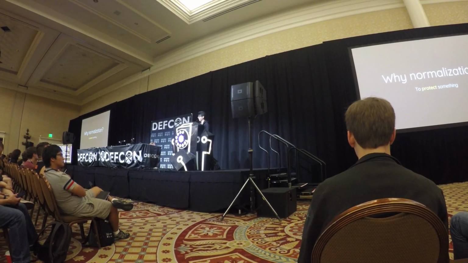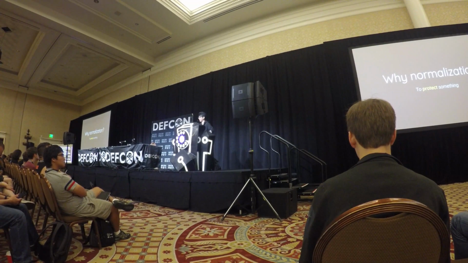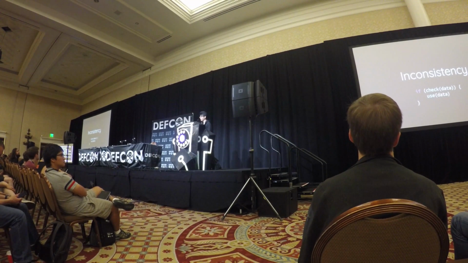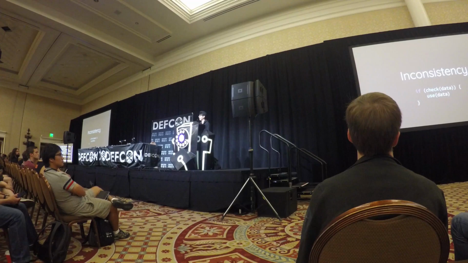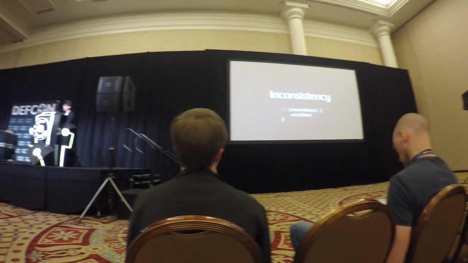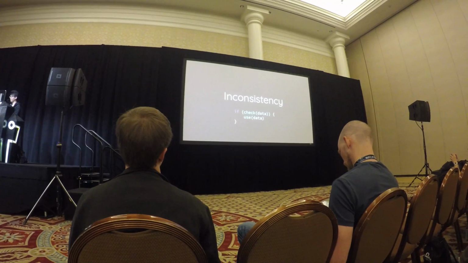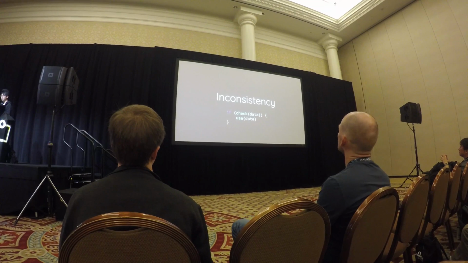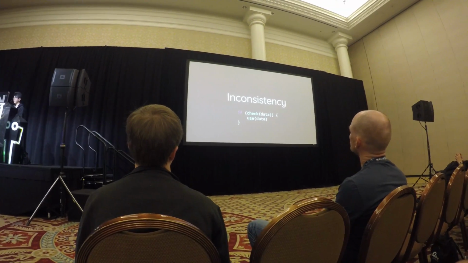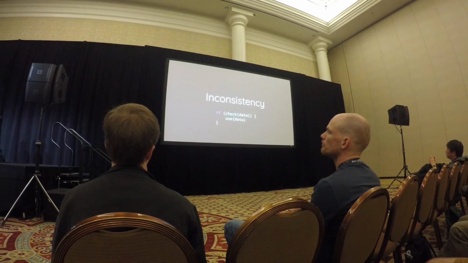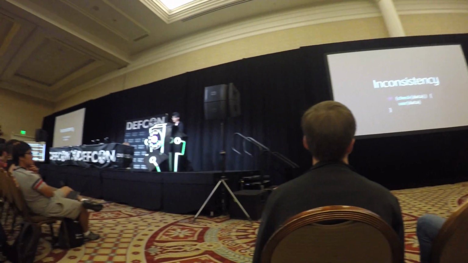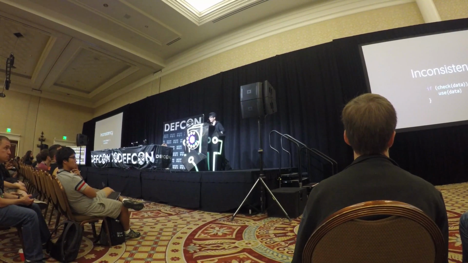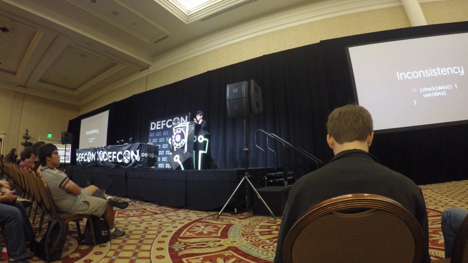So what's wrong with normalization? Yes, inconsistency. This is a typical dangerous pattern and an easy place to find problems. The behavior in the check must be the same as the behavior in the use. Otherwise, the check function will be bypassed. It's just like my SSRF talk last year, finding inconsistencies between URL parsers and URL fetchers that lead to a whole SSRF bypass. So for the past 2 years, I have paid more attention to bug inconsistency.